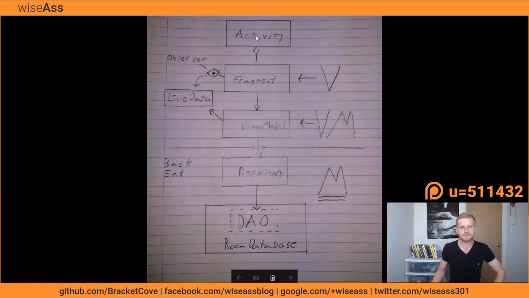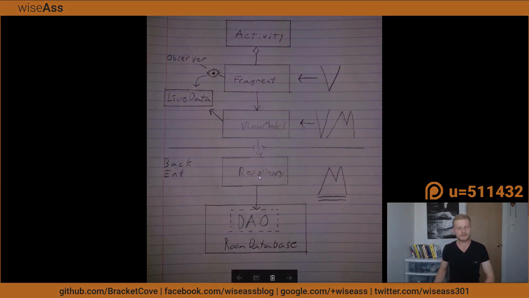Of course, the activity launches, sets up the fragment, view model, and live data. These things all get synced up. The view model asks the repository for the data, and then as the usage of the application progresses, it will either tell the repository, you need to add an item, you need to delete an item, etc., etc. And that is essentially how our application works at a 100 or 1,000 foot level.